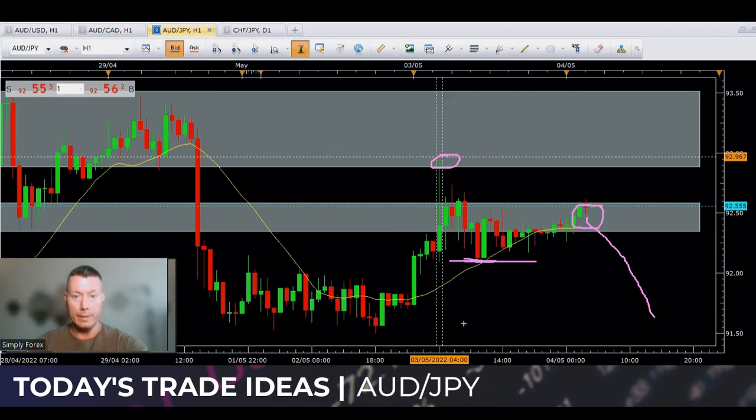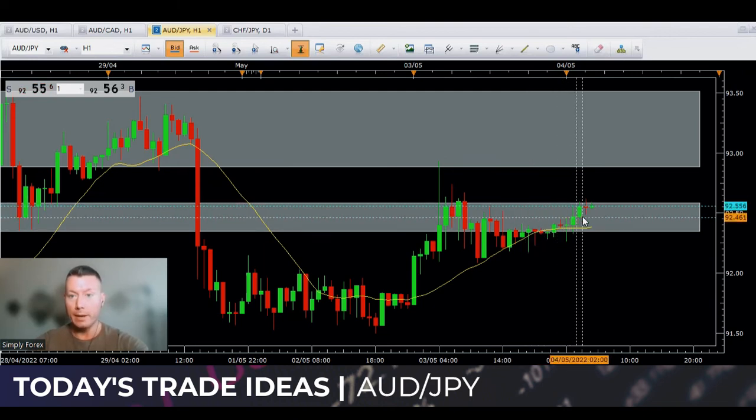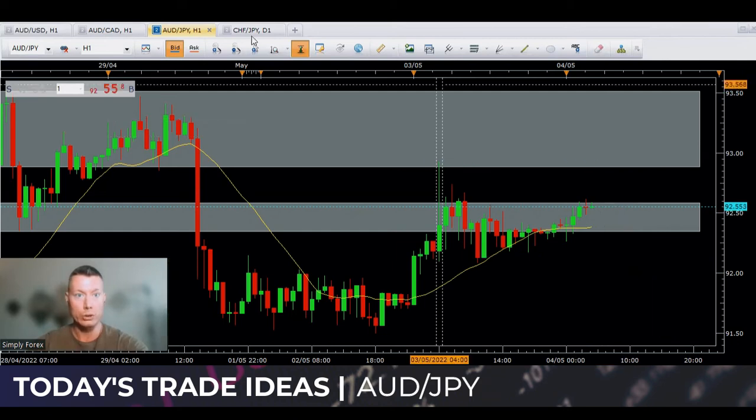Then we can close perhaps 80% of the trade here and leave 20% to run. But for that first target, guys, I'm looking for at least a risk to reward of 1:1. Then I'm happy to close 80% of the trade. If that doesn't happen, guys, then price could retrace back up into this grey zone, which is this high or even these highs. But again, bearish candlestick pattern, that's our trigger. Enter the trade back down to this low here, close 80% and leave 20% to run. So Aussie dollar yen short.